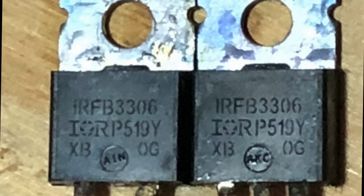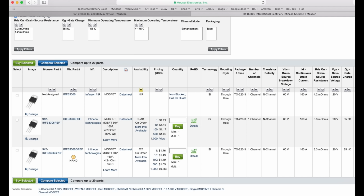I ended up taking both of the good transistors, the MOSFETs, to see if they were matching, because if both of them match, then the likelihood of the third one being the same part number is high. So that's what I'm gonna do. Now I get to order online, which also turned out to be a bit of a challenge, because it seems like it's an obsolete part, out of production or something.